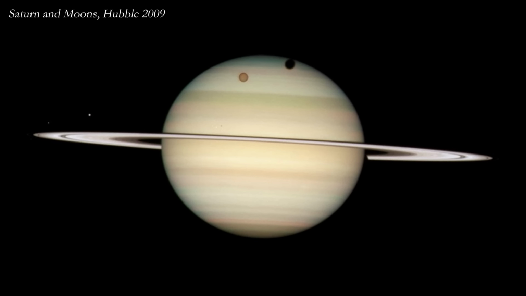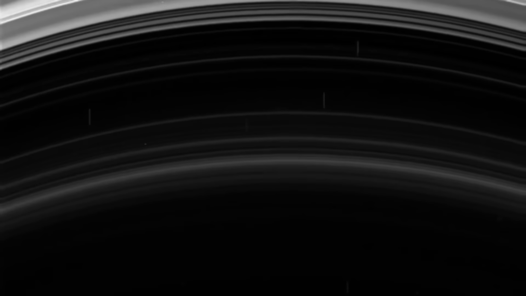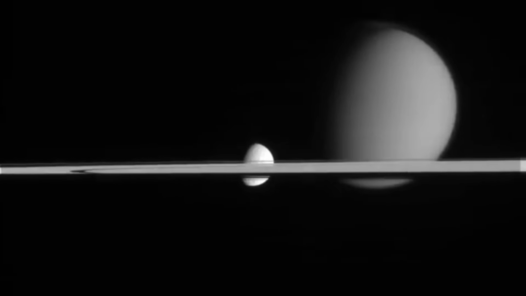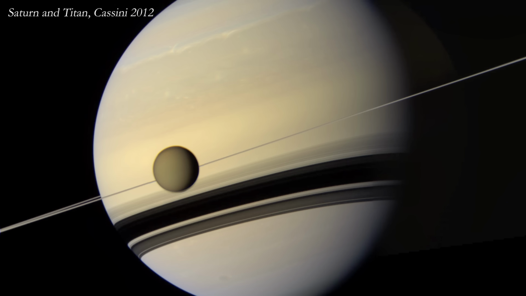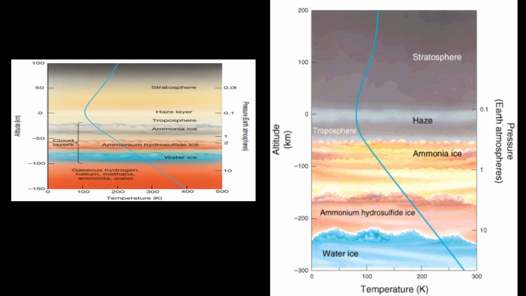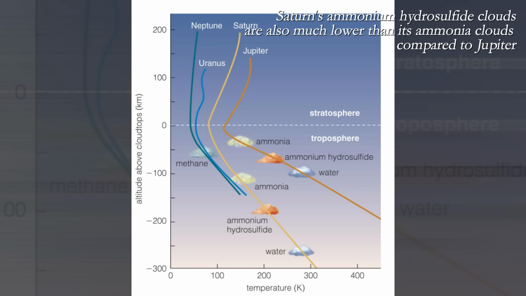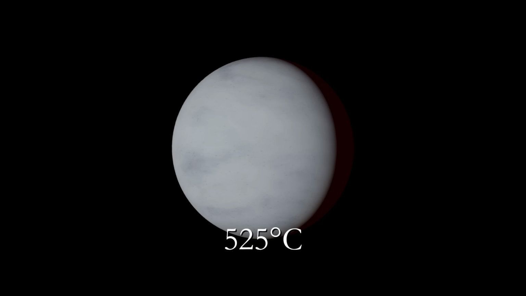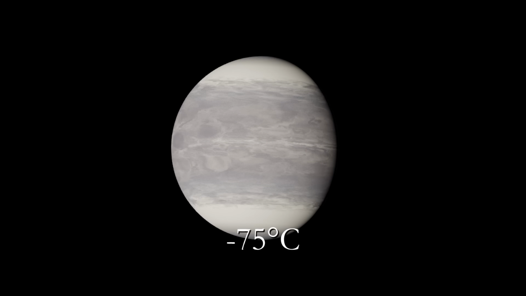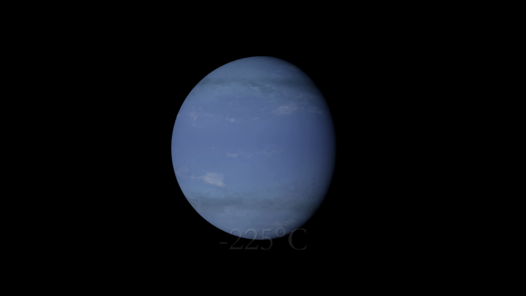What's a bit more viable is something that's a bit further out in our solar system. Saturn and its moon Titan. Both Saturn and Titan are cold enough for hydrocarbons to form hazy atmospheres, giving both of them their iconic amber yellow. And funny enough, Jupiter and Saturn are made up of the exact same cloud layers. Saturn also has ammonia crystal clouds and upwelling material underneath it. The only reason they don't look alike is because Saturn is cold enough to form hydrocarbon hazes. Jupiter is too warm. In fact, the color of a gas giant depends entirely on its temperature. In gas giants, certain molecules will only condense into colorful clouds at certain temperature ranges. And that's something we'll get to further down in the video.